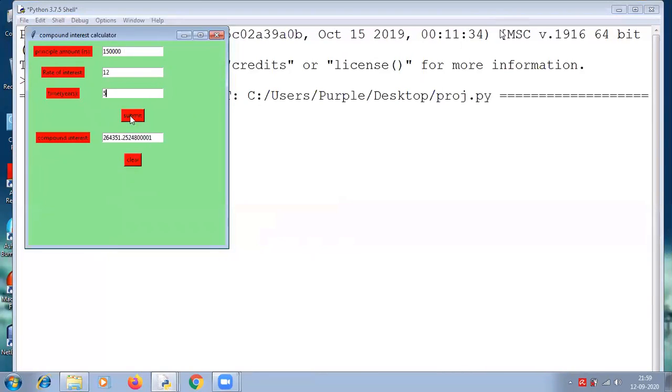So this is the compound interest. It means the principal plus the accrued interest. So you can see the values when you give the input, it shows you the compound interest, right?